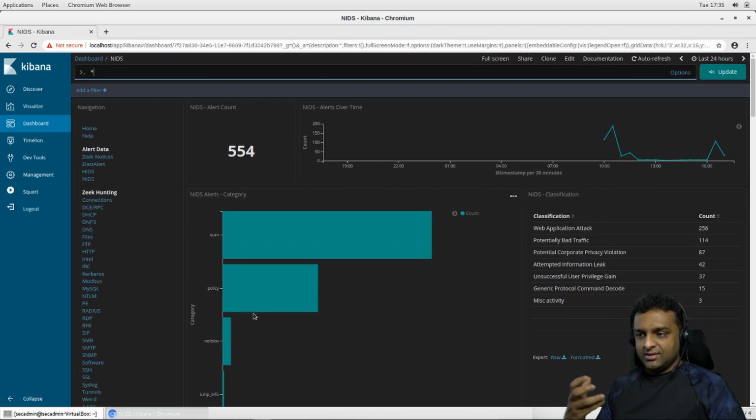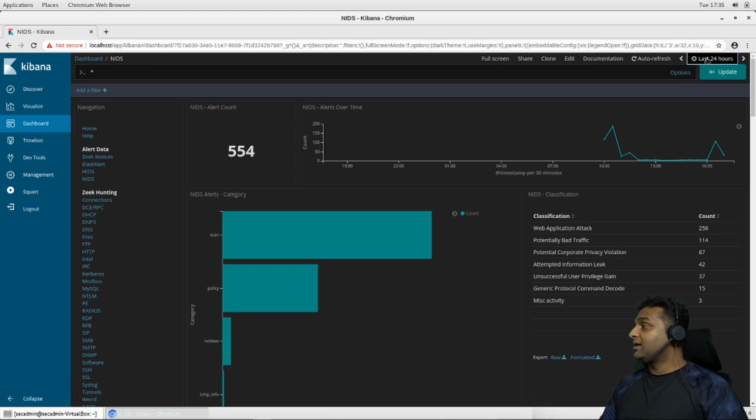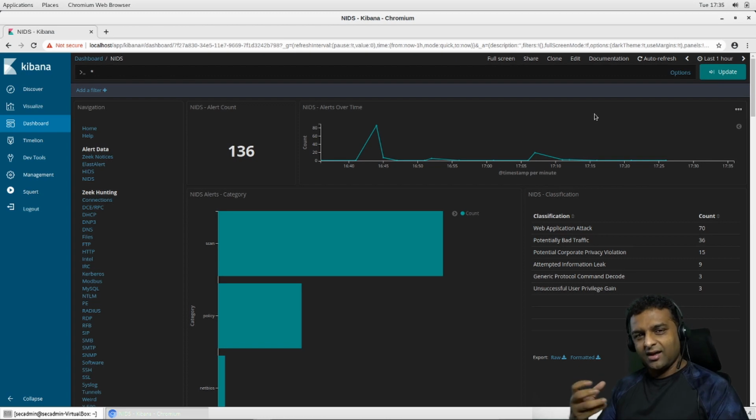Remember, when you are using Kibana or a SIEM, make sure you always have your time range set. For example, this shows all the things happening in the last 24 hours. What I'm going to show you is that you can reduce the time to get more relevant information. We know the attack happened around the last 1 hour. So if you have a certain attack time period, make sure we are within that time period. It will be easy to see, because you have a lot of information to analyze. So make sure your time frame is strict and you analyze within that. That's one tip when you're analyzing data.